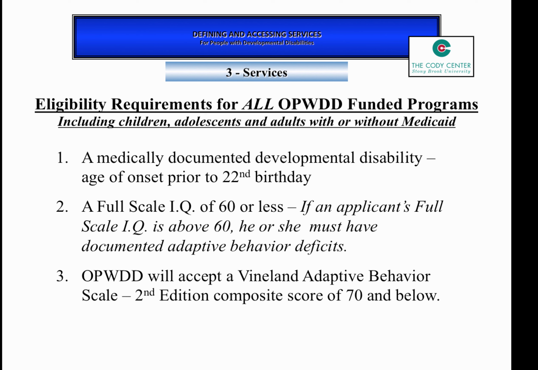So you'd have to have something like a Vineland adaptive behavior scale or something like that with a composite score of 70 or below, because that means that your adaptive behaviors, maybe your ability to communicate effectively for a job situation, your ability to engage in physical hygiene issues, is not what it should be, or there's something going on where you have some of these adaptive behavioral problems that are limiting you, that have nothing to do with your IQ, but have everything to do with your developmental disability diagnosis.